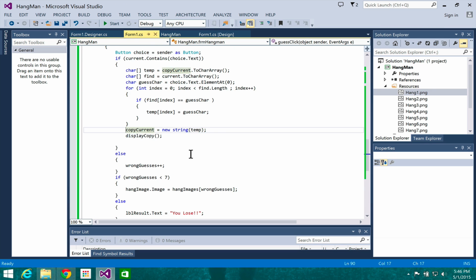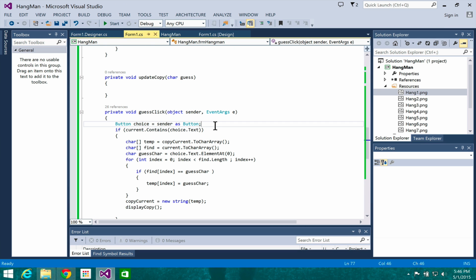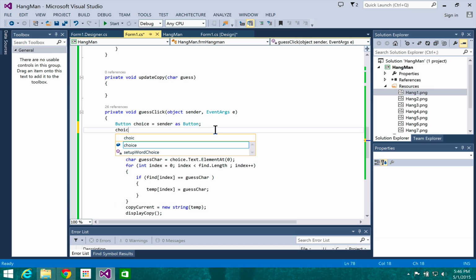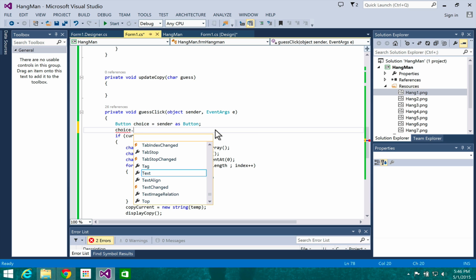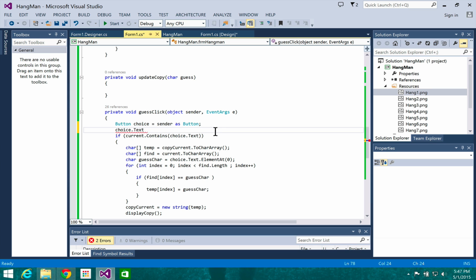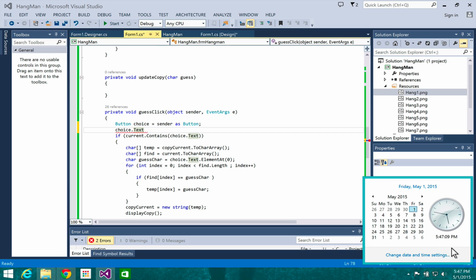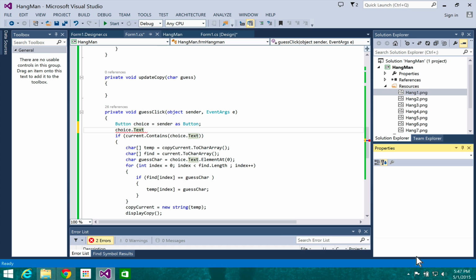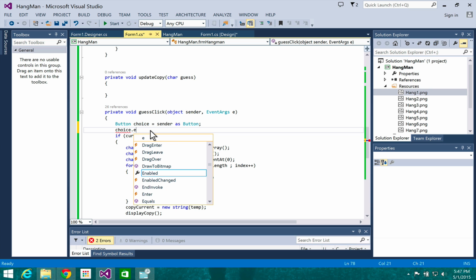So another thing I'm going to want to do is, each time I make a guess, I want to disable each of these buttons.